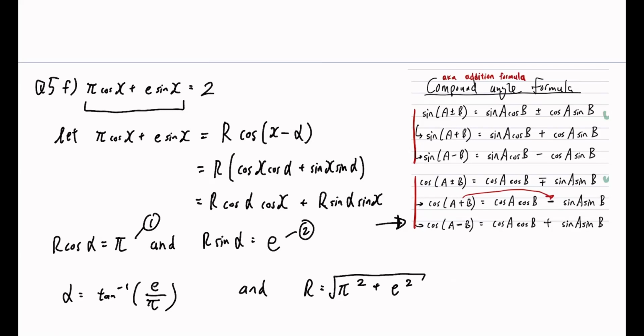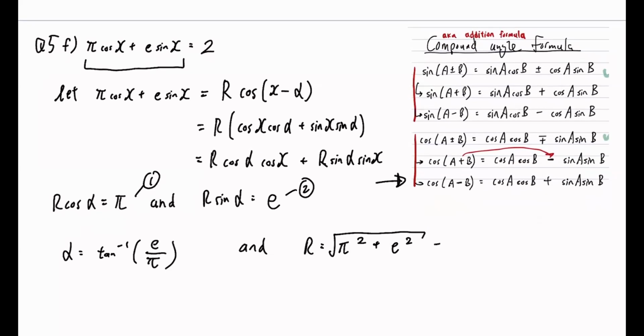Okay, so it's just a bunch of numbers. Let's just round it off to 5 significant figures. Let's calculate R first: pi squared plus e squared. Typing in a calculator, I get around 4.1544, if I round off to 5SF. Then tangent inverse of e divided by pi, I get 0.71328 radians, roughly. My calculator was still in radian mode, so I'll just stick to radians.